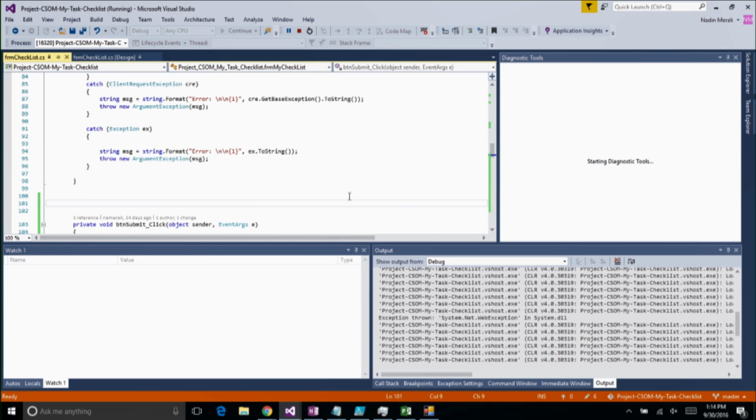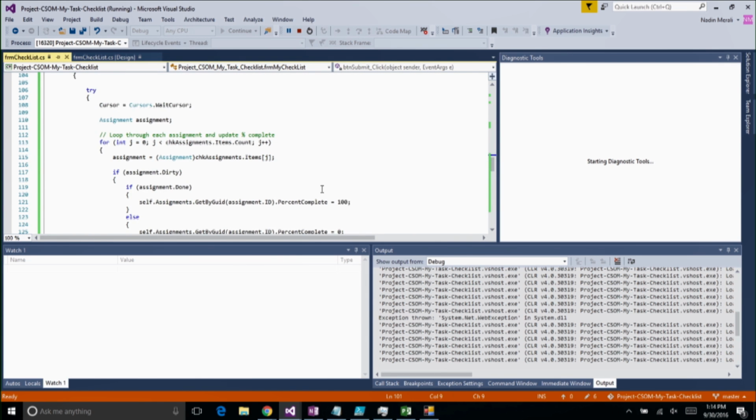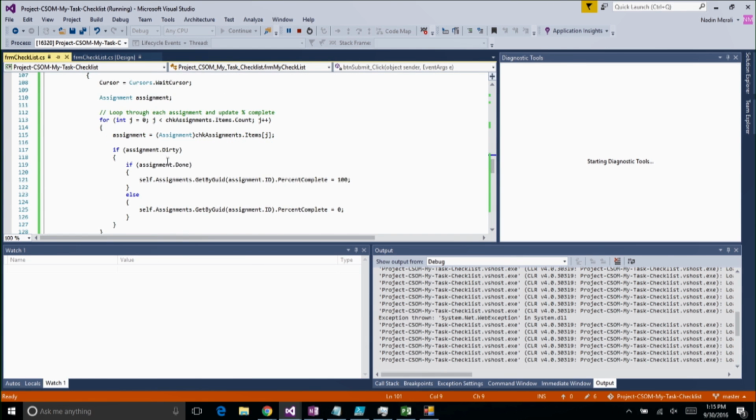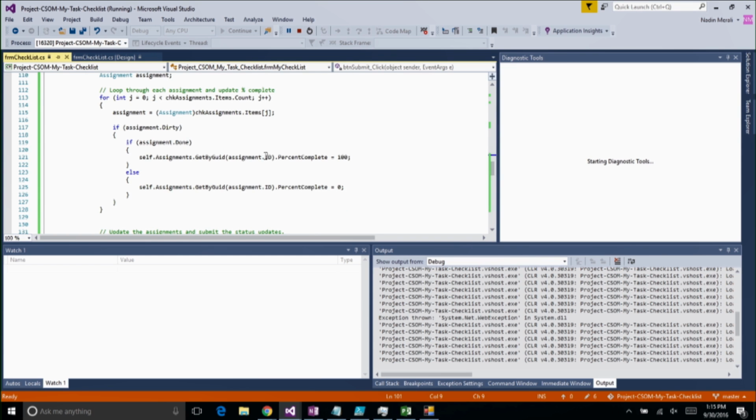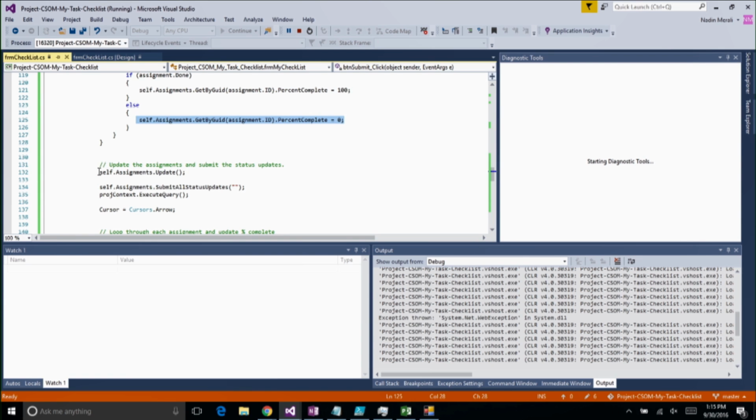So what did it mean when I hit submit, when I submitted it? This is kind of just UI GUI, but what I'm doing is I'm getting each assignment, and if it was checked off, I'm marking it as 100% complete, so it'll be complete as far as the PM is concerned, or I'm marking it as 0, and I'm doing all those updates. So then I'm telling the assignments to do an update. I'm submitting it without any comments, because I don't know how people actually use the comments, and for the demo I don't care, and then execute.